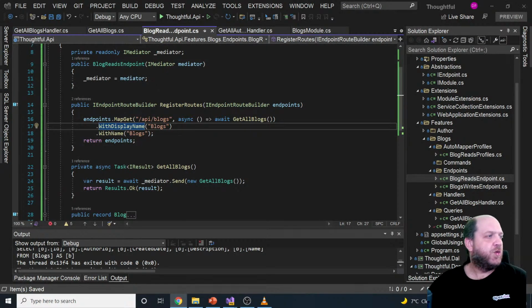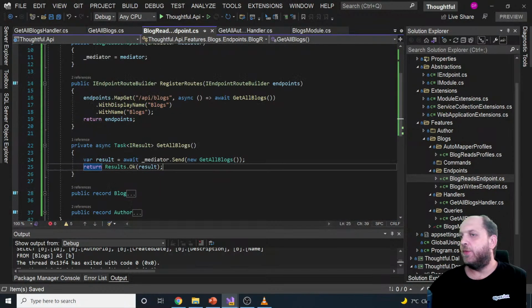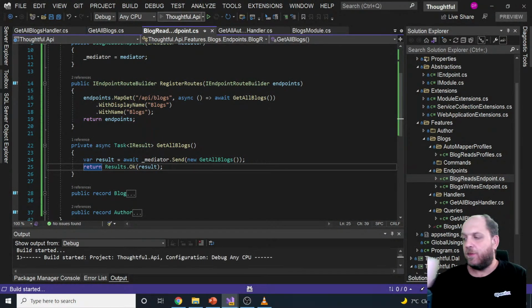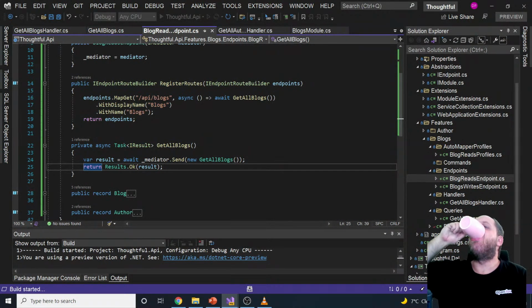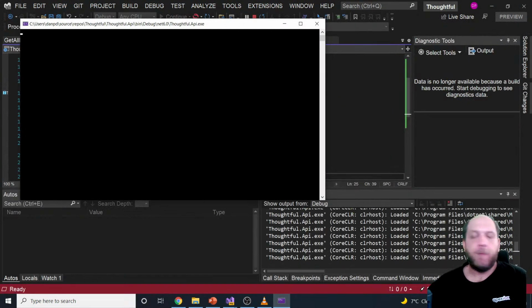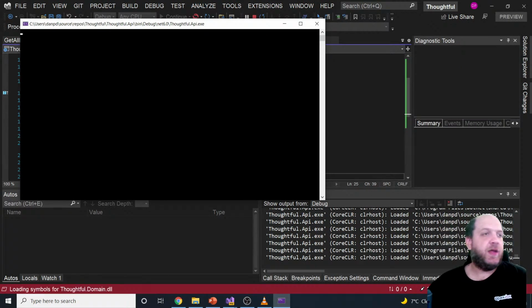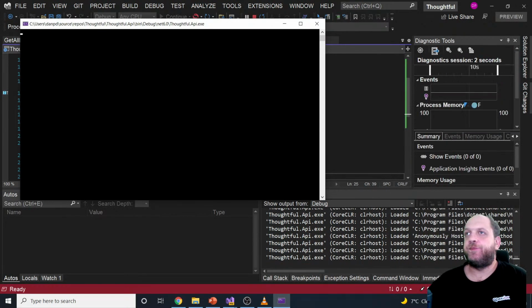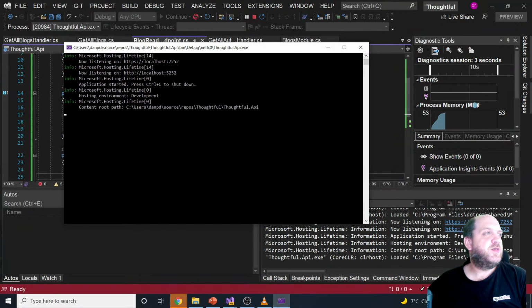Okay, so I guess that's a good way to refactor what we already had. So if we run this again, what I try to do right now is just make sure that it still works.